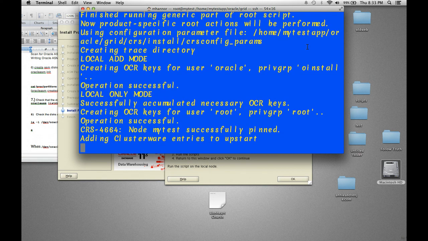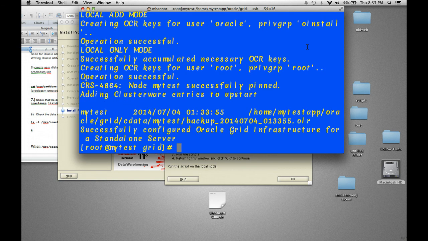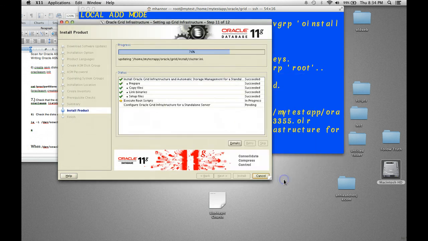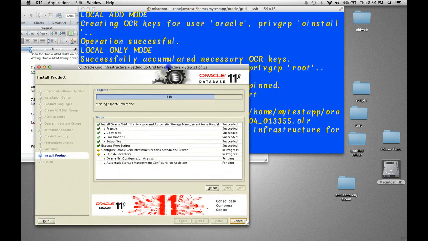If you're not up to date on your software, this is where you're gonna get the failures. You kept failing here, and it took me forever to figure out why. I think it took me almost a week to figure it out, but I gained a lot of knowledge troubleshooting it. So as you all can see, it says successfully configured Oracle Grid infrastructure for standalone server. So I hit okay here because this is done. And let this run. This is gonna be a few seconds.